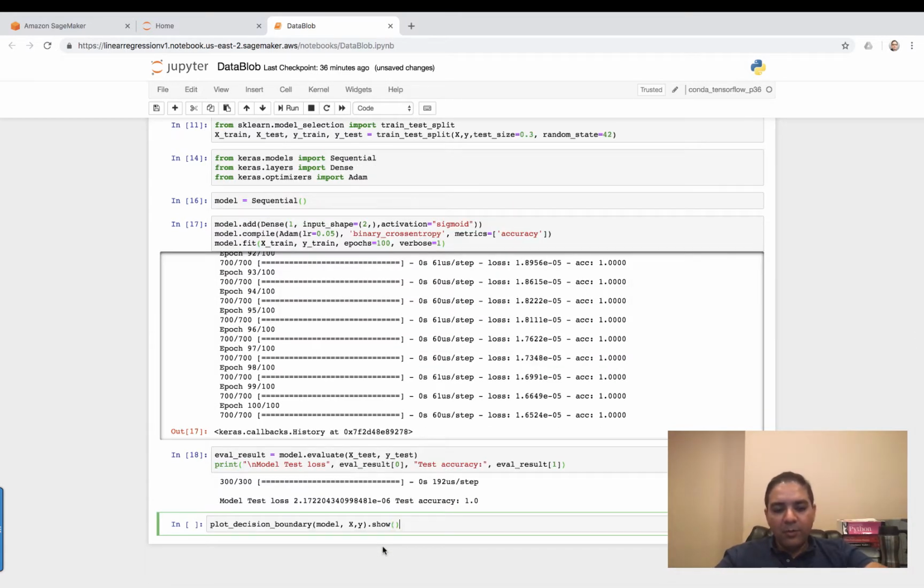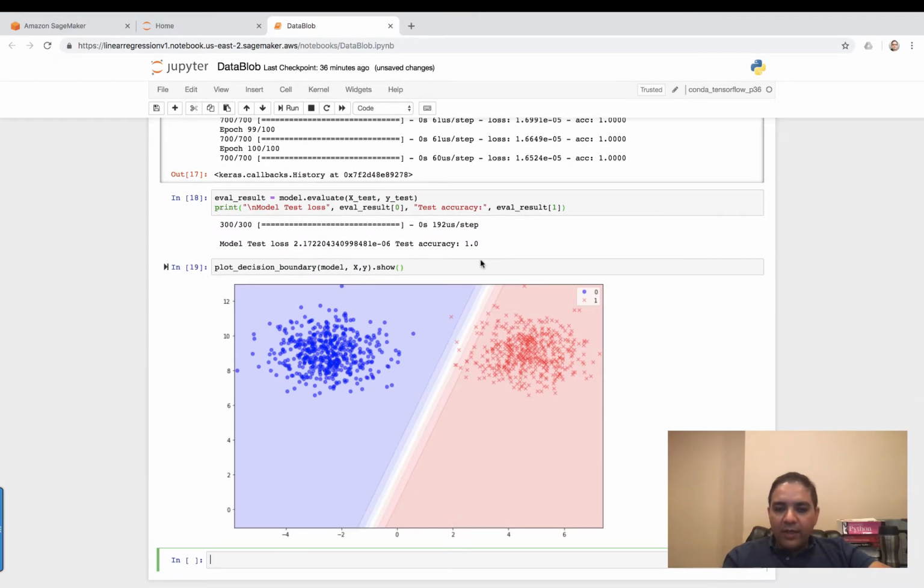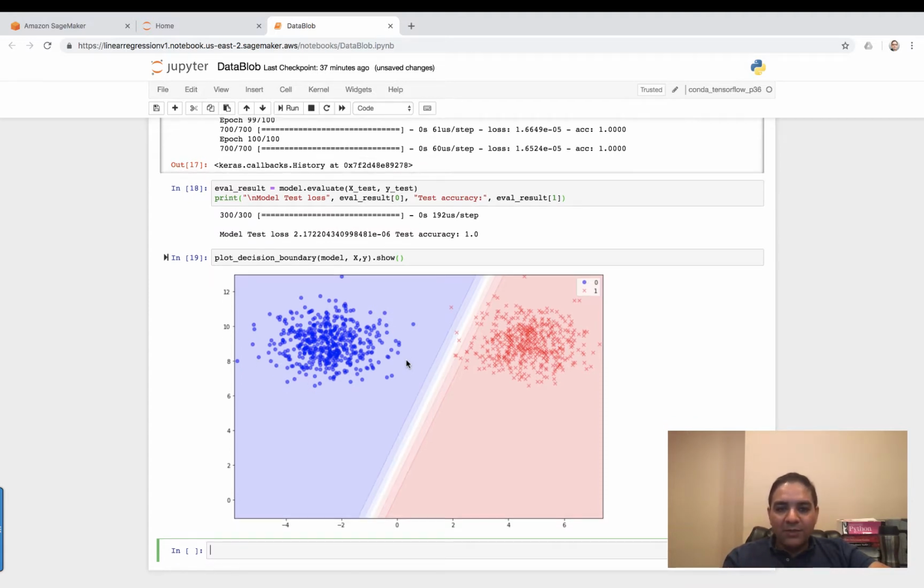So now if you plot the model, you can now see, boom, the boundaries are very well defined between the two data sets, right? So the model is able to 100% accurately define the boundary. One cluster of data on the right hand side, second one is on the left hand side. Now let's take this example to the more complex one where we have a circular data set, and let's see if we can apply the same model to the different data set.